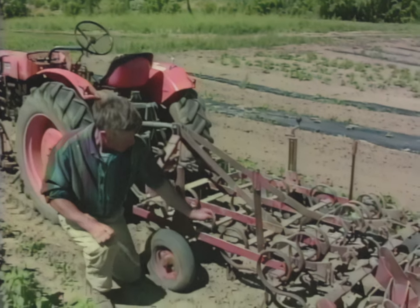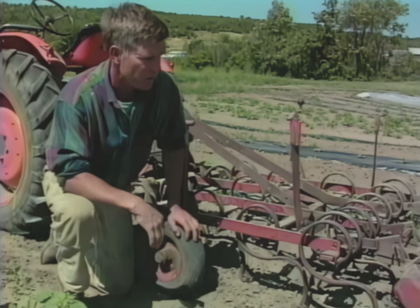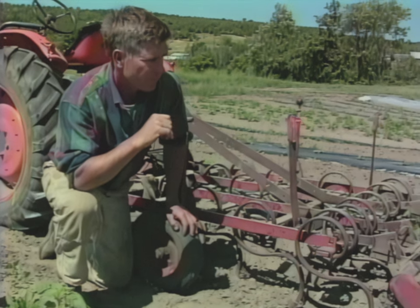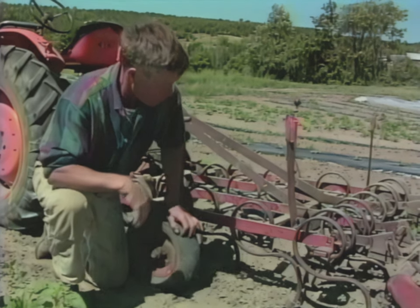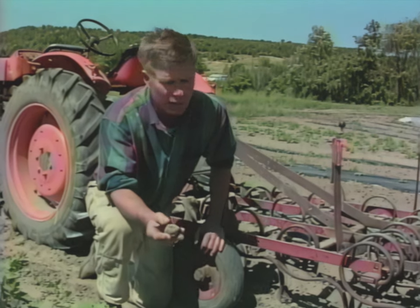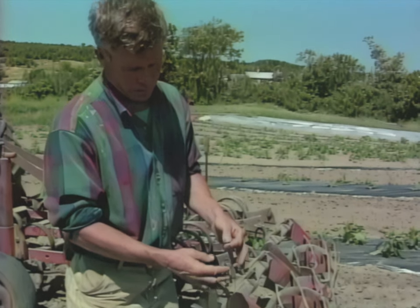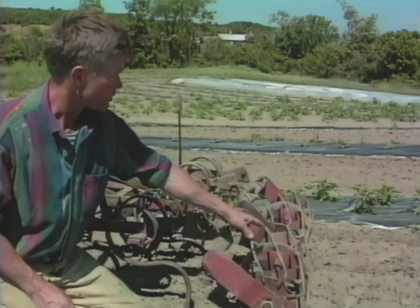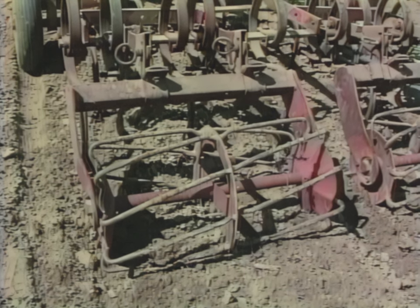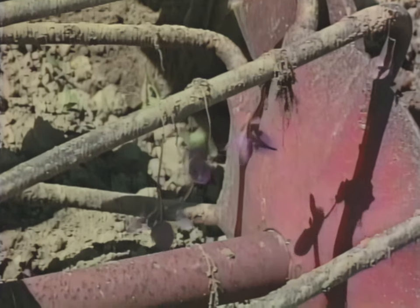This is simply a spring-shank cultivator tooth that vibrates and creates a little more tillage action. But the thing I like best is this reel in the back — once you've broken the soil up, there are clods of dirt that a weed is actually growing in. By the time it gets through this reel rolling over, it breaks the clod apart and exposes the root, literally hanging the weed up to dry, as you can see some of them hanging on the basket there. You get the soil off the bare root of the small weed, flip it over, and it'll lay on top of the ground where the sun can bake it and kill it.